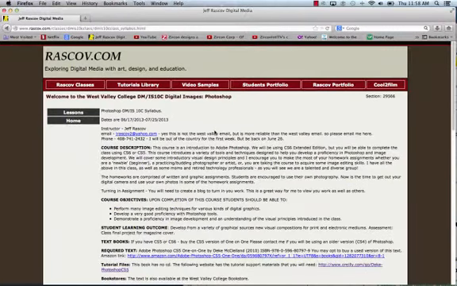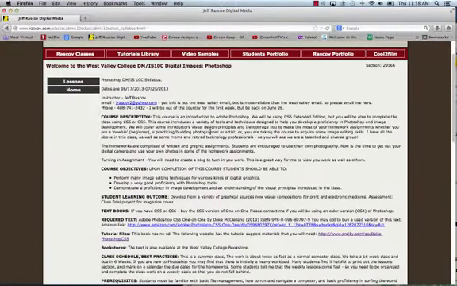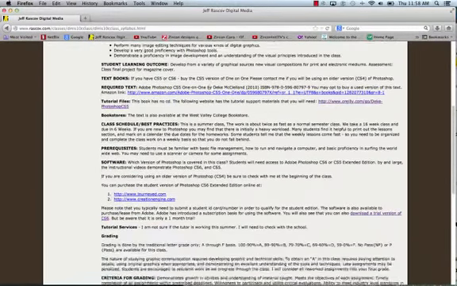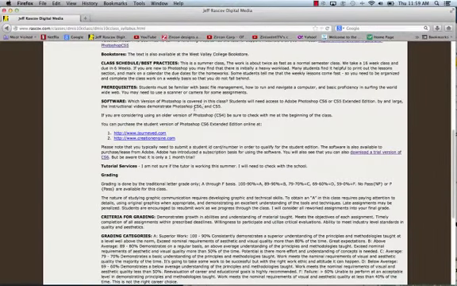The syllabus is pretty straightforward. It basically tells you the text, learning outcomes, software. Make sure you have a computer that can run Photoshop. Yes, you'll need the actual Photoshop software to do this class, and not just Photoshop Elements. It's not going to work for this class. This class follows the full version of Photoshop. I'm not sure about CS4, some people have already emailed me. If you can follow along with the assignments and do what it says, and you have CS4, then if you can make it work, that's fine with me.